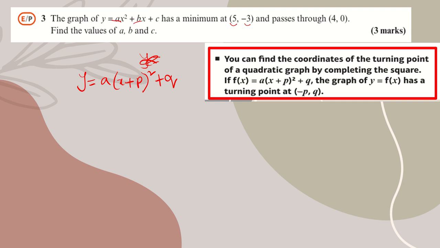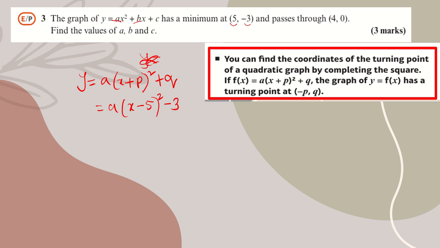But if you look at this carefully, here it is minus, here it is plus. So in this case the minimum point is positive. That means over here if I put it, I should put a negative sign. That means minus 5. And q has the same sign. Q is positive over here, here also it is positive, so I will write minus 3. Understood? So we got the values of p and q.